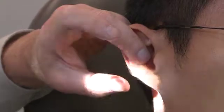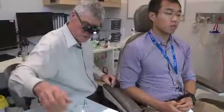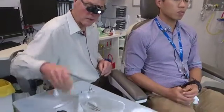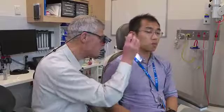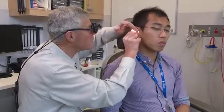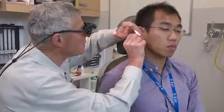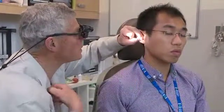So if you can see what you're doing, it's a relatively easy procedure and you'll have a success rate far higher than you will with any other instrument. It's exactly the same in a nose, except you'd use a bigger hook. We'll just go through it from beginning to end. I'll be saying: I'm going to look in your ear, it will be like this, feels like this. Then the other thing you have to learn is if you're going to hold an instrument with this hand, you have to be able to pull the ear out and hold the speculum with the other hand.